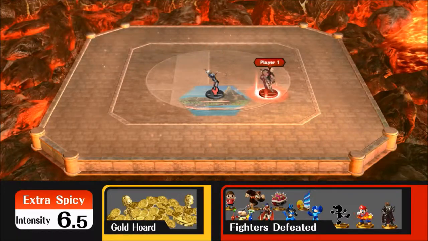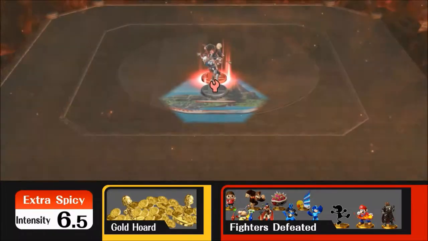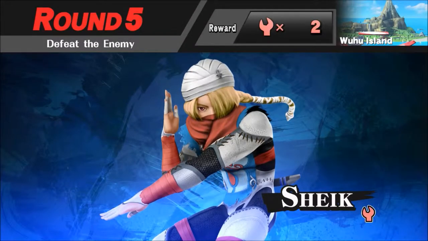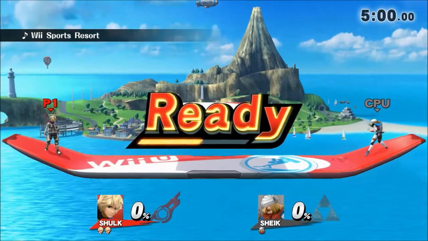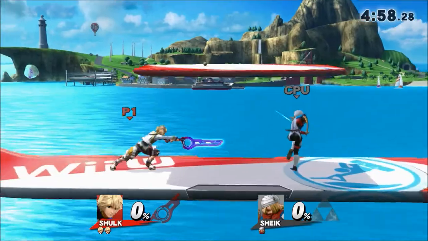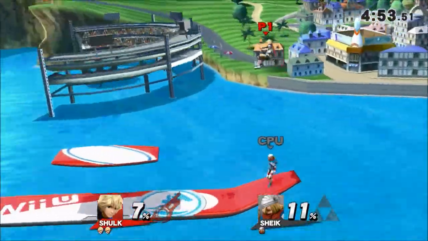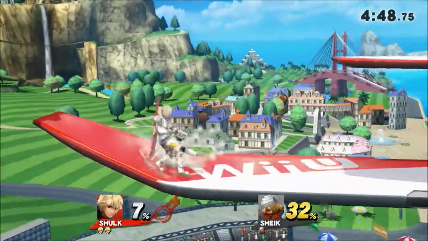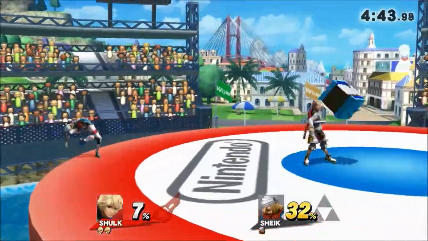Who should we face? Okay, we're gonna face Sheik. Hopefully we actually can do well against Sheik. Oh, well, if we beat her, we get three thingy-mabob or whatevers. Okay. Oh, that was so close. That would have been so good.